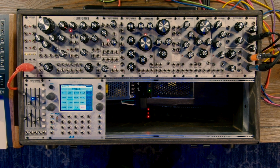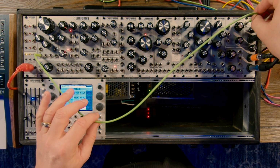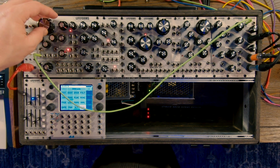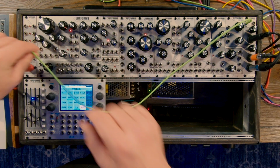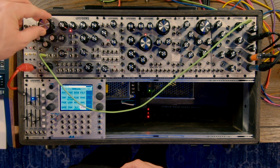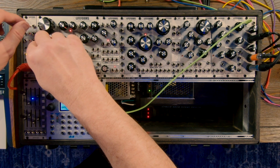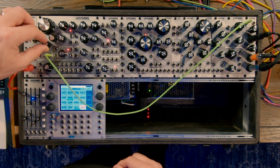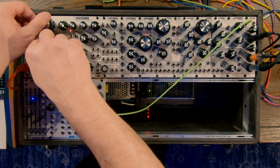All right, to start the audio path, we're going to begin with the double helix oscillator. I'm going to come out of the sine wave out, go right to the output, and just sweep the frequencies. We'll do the same with the sawtooth wave. And blade. And the sub out.